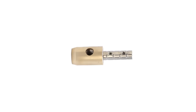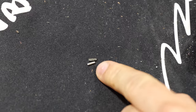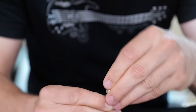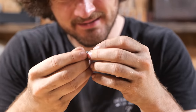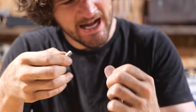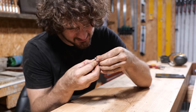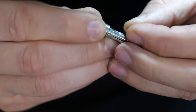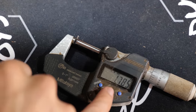Step one is ferrule assembly and this was easy — or so I thought. All I had to do was pop these two pins into the two halves of the blade holder then slot the ferrule over them. But it turns out this thinking was slightly flawed. Have I just bought the wrong size or something? As you can see, this is extremely fiddly and it turns out the pins need to be compressed slightly.